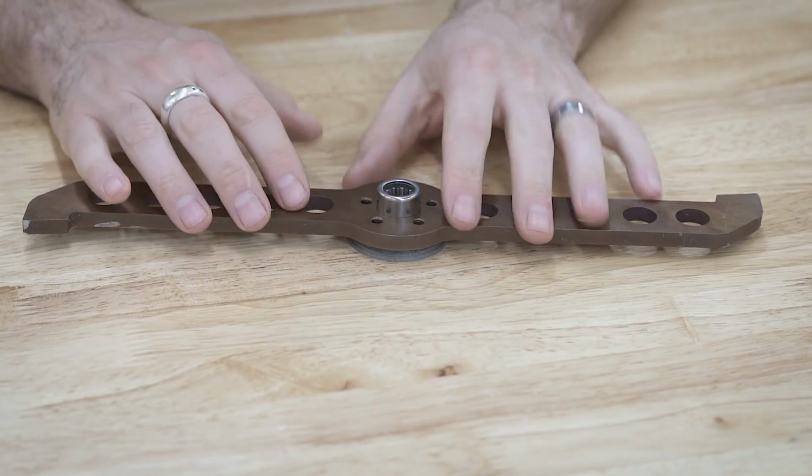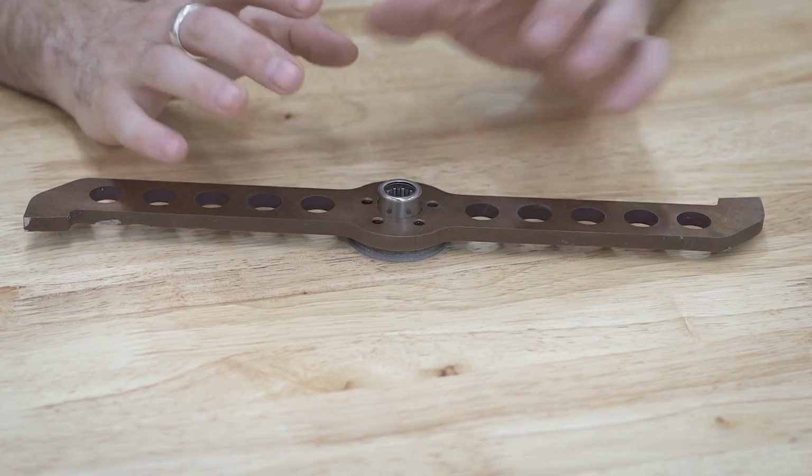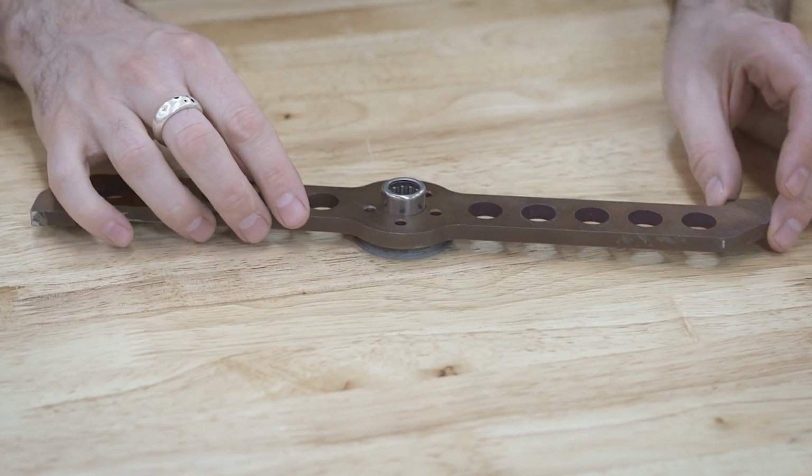I think the next step in this is to start building the body, get some of the mock-up for the actual chassis and body together, and then maybe start making some pieces and start getting everything together.